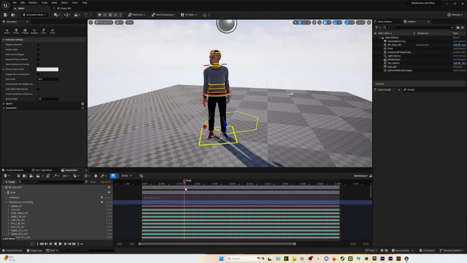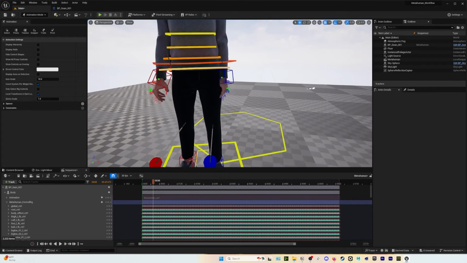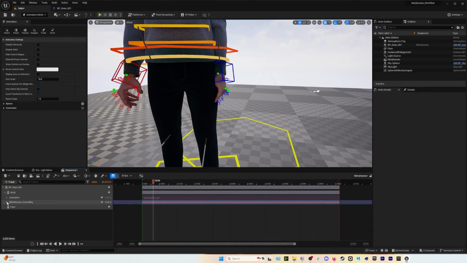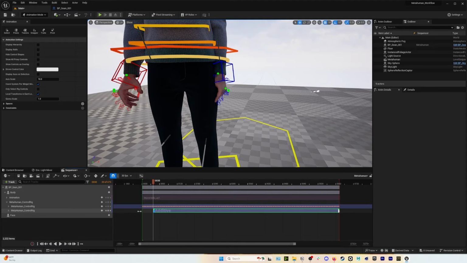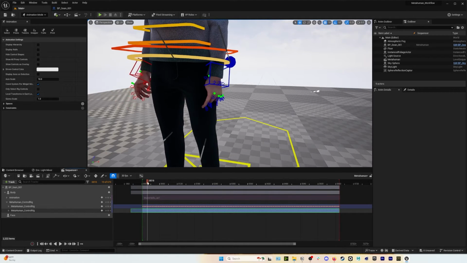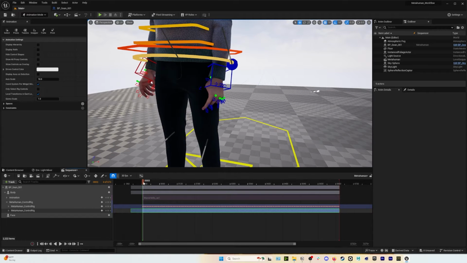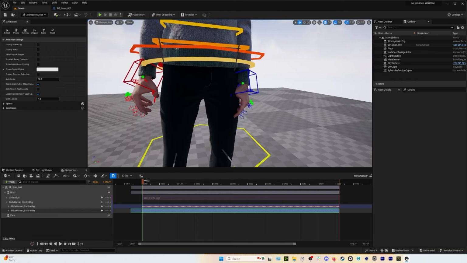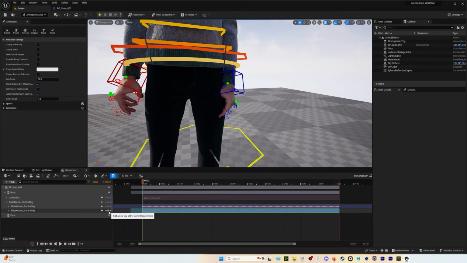However, let's go and let's make some edits here to this animation to fix a couple things. So I'm going to go back, re-add my additive layer, drag it out, and let's just go right here at the very beginning. And what I like to do is put in an initial safe keyframe.